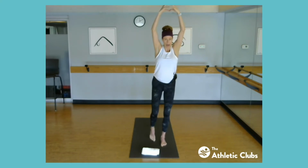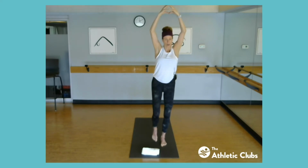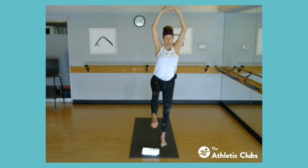Your big toe may balance, or you may come up here. And the next level, come flow with me. Here it is. Lift it up, extend it, bring it in, and lower. It's up and out.